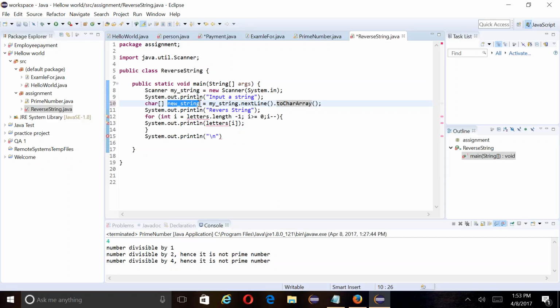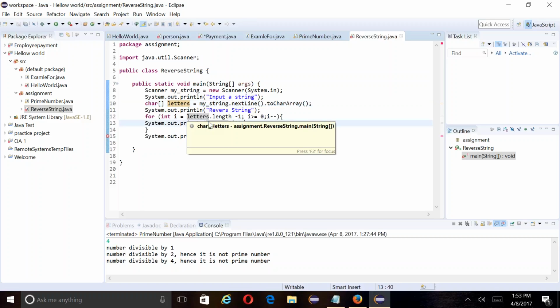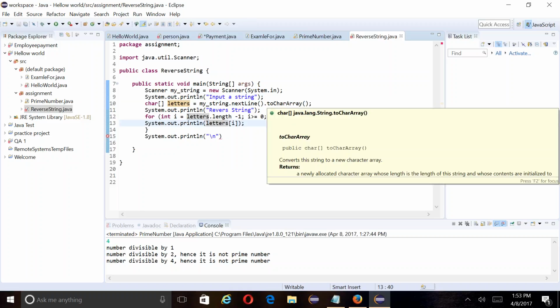So here is letters. Okay, you will take the length of the letters and keep coming down and print, so that you remember this position, the index of the array.